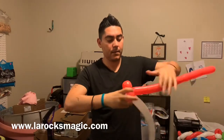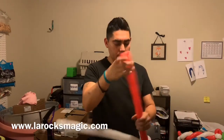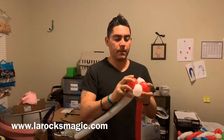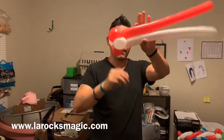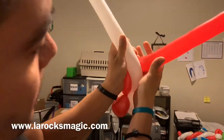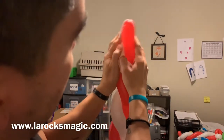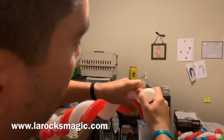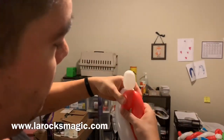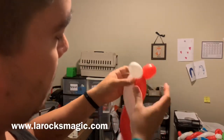Twist those two together, checking the ends and giving them a nice squeeze. The balloon is still pretty soft, which is good — tight balloons can get nerve-wracking. Now I'm winding the balloon around and around, keeping the balloons really tight to one another as I work my way up to the end. I'm going to lock it by opening up and passing the red balloon through, then winding them around each other one more time to make sure.